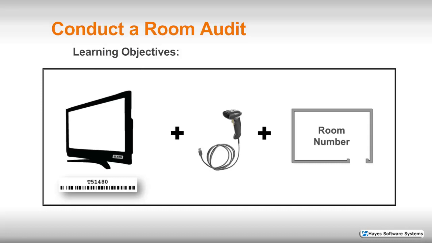Next, best practice. Always work within the application using a scanner. If you don't have a scanner, feel free to reach out to Hayes Software and they'll be more than happy to assist you in this area. However, note that any scanner that uses symbology 128A should work in the application.